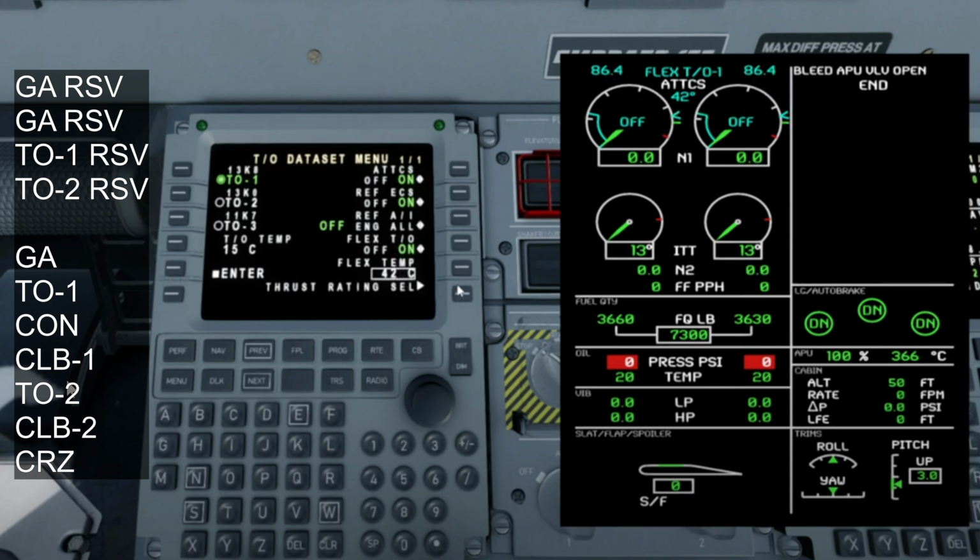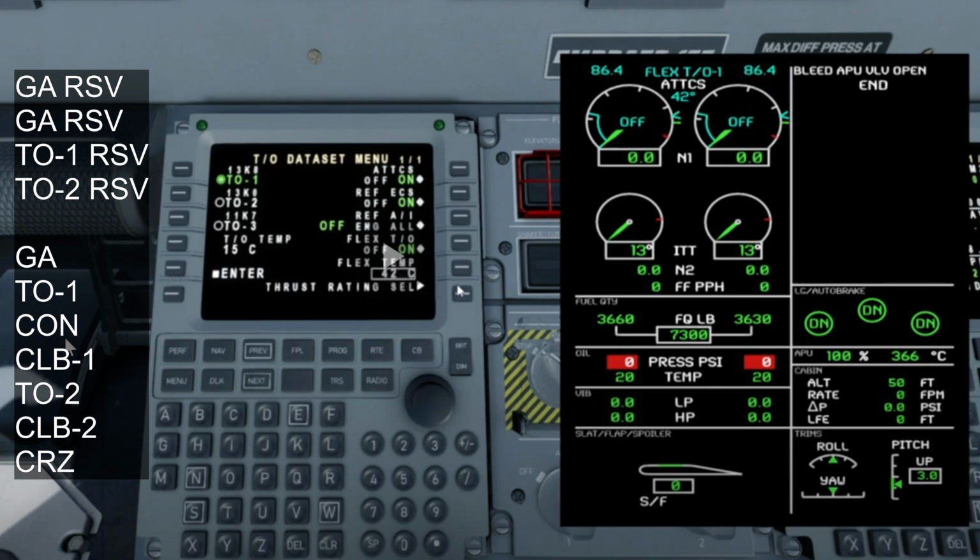Do you want to turn off the APU, or do you need the APU for takeoff and therefore you want to take off the engine bleeds from the takeoff? So why didn't you set the ref ACS off, for example? So just a cool little feature that the system warns you if you selected one thing and are setting yourself up to another thing in the physical system structure.